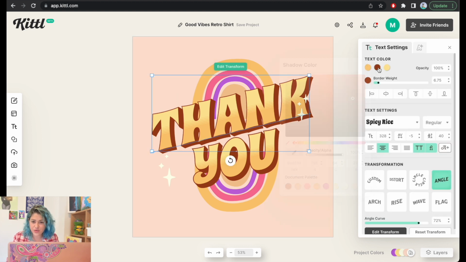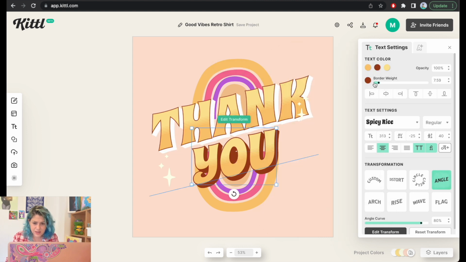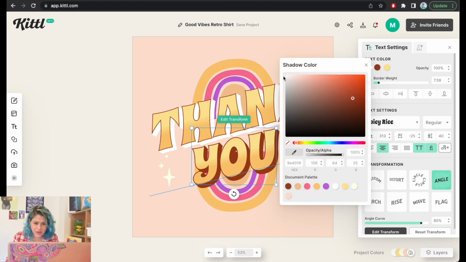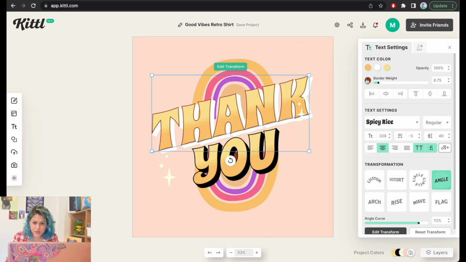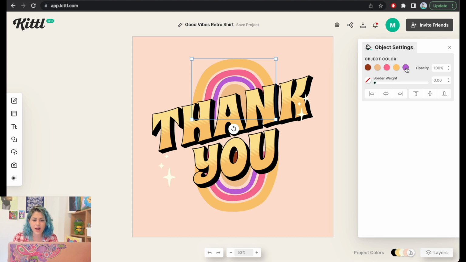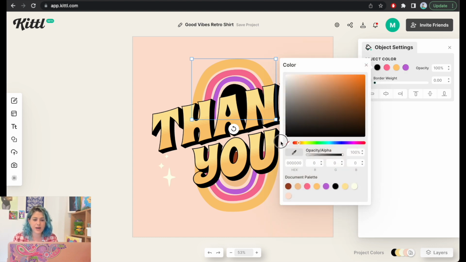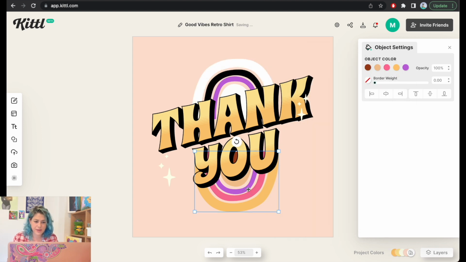And I am going to change this to be not white all the way. Yeah, maybe white. Thank you. Maybe black. And the border is black as well. Hmm. I really like the simple colors. I feel like there is something about Kittl that is so retro and in your face and out there. And I'm like, yeah, just make everything black and white. I don't know why. I really don't know why.